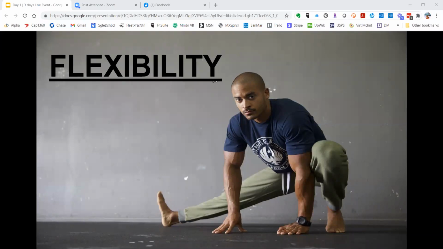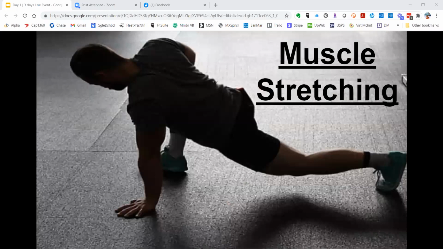And there's one other thing to consider as far as flexibility. It's not just about muscle stretching, but there's fascia that covers your muscles, and foam rollers and massage help keep the fascia flexible so that you don't get adhesions and tight knots in the muscles, and helps allow for the muscles to go through their full range of motion. So stretching is very critical, and there's three main types.